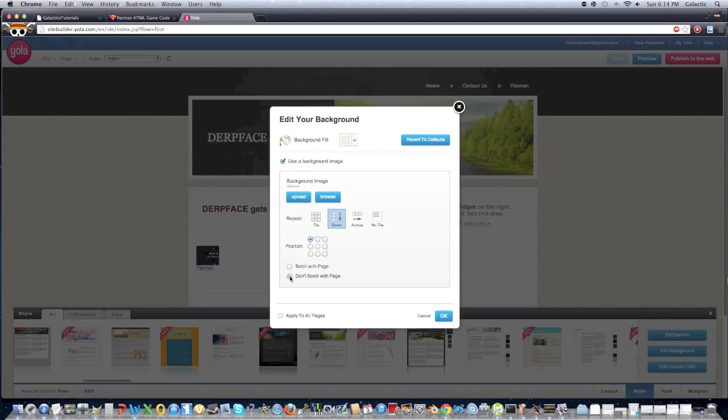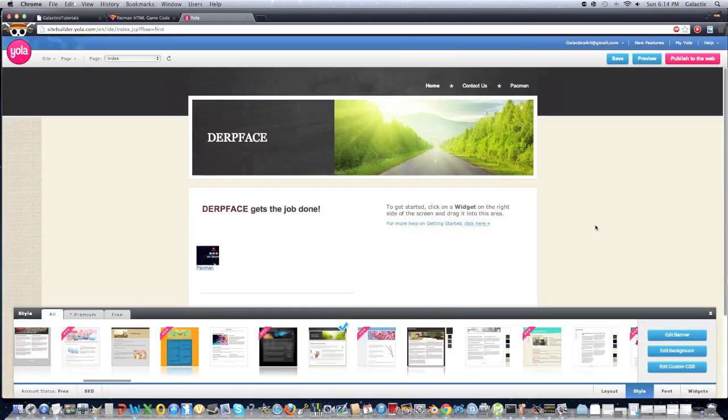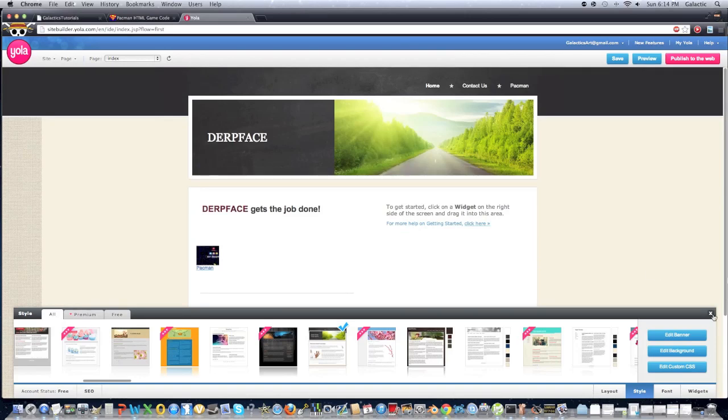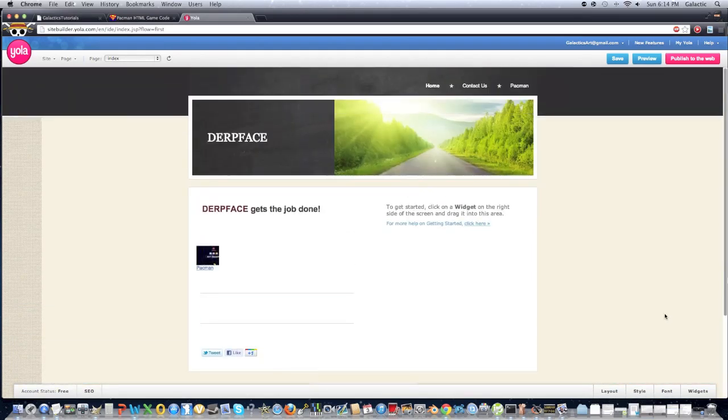And click Do Not Scroll of Page. If you do click Scroll of Page, it'll kind of mess it up when you have a smaller window or a larger window. So don't really do that all that much. And if it looks bad, I haven't personally downloaded the template into here yet. That's why it looks kind of stupid. This is just the default one. But if it looks bad, then you should publish it and edit it later. I've done the best that I can because there aren't any other templates out there. So hope that one helped you guys. It took me quite a while to make that template.